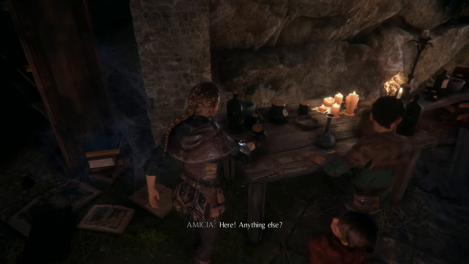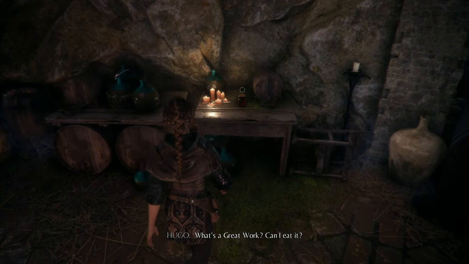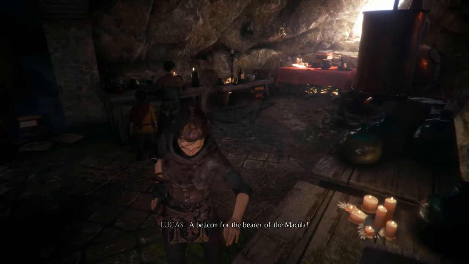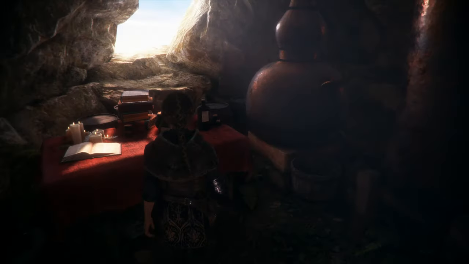Here, anything else? Yes. A concentrated laurel sap. It's just behind me. I'll get it. What's a great work? Can I eat it? It is the elixir that will illuminate your path. A beacon for the bearer of the macula. It came to me during the night.